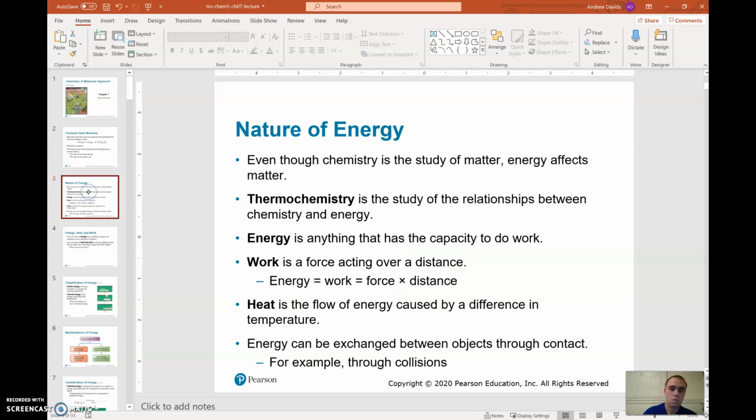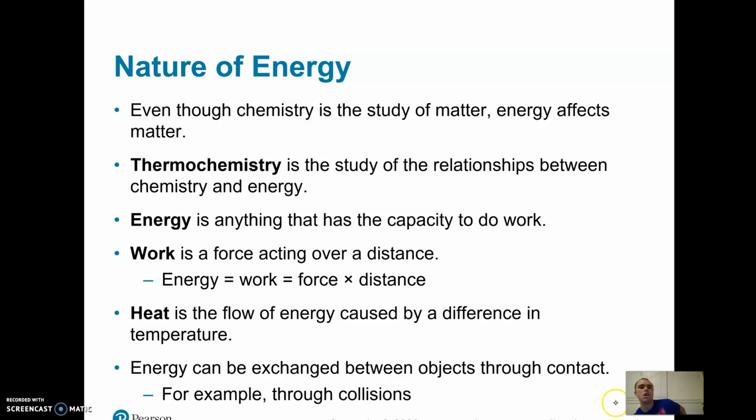Okay? We're going to start with energy. Chapter 7 is all about thermochemistry, thermo being heat. And so we need to talk about some things with heat and energy. Here are some definitions that are going to be really important for you to write down. This is the overall general definition of thermochem. Here is the definition of energy. And then work and heat are two important things for this chapter.